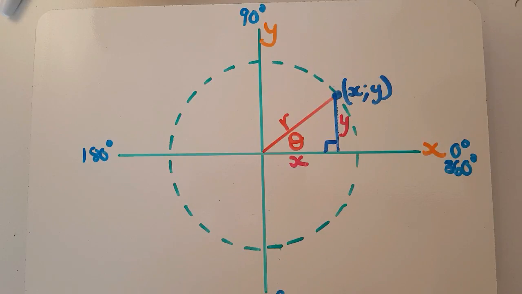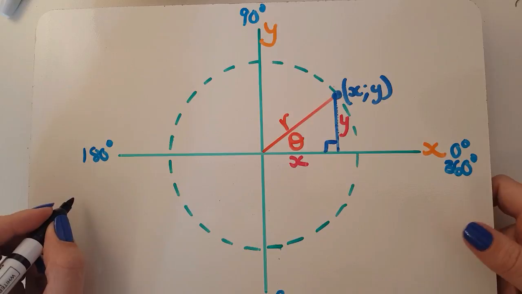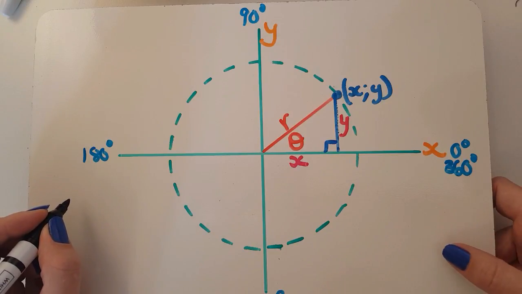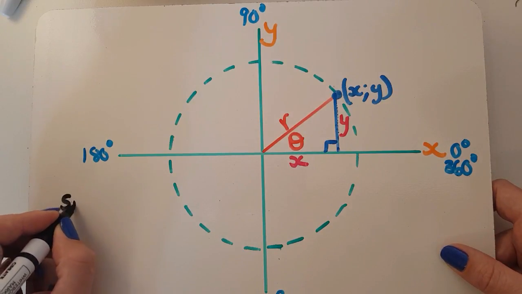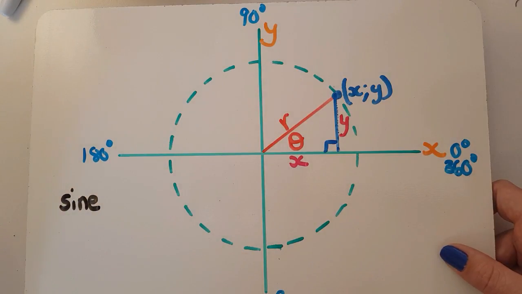So there are definitions and I think what happens is people get really scared with new terminology and we don't have to be. We can just go okay these are just ways, new ways of talking about old stuff. The first one is the sign ratio and I'm going to keep using words like ratio to help you connect it.